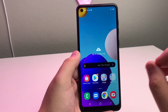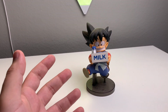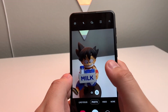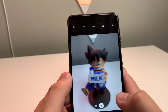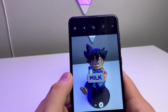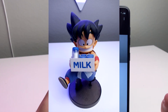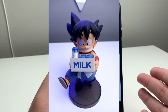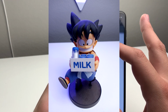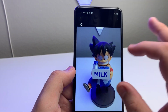I want to go ahead and take a look at the camera, so let's go ahead and do that right now. All right, so we have our Dragon Ball Z figure right there. If you guys like that show, definitely comment down below, but we're going to go ahead and take a normal photo of this little guy. So you guys can see this looks really decent, actually. Saturation is good. It always has been on Samsung budget devices. Very, very clear photo, though. You guys can even see the dust specks on it, so very clear photo.